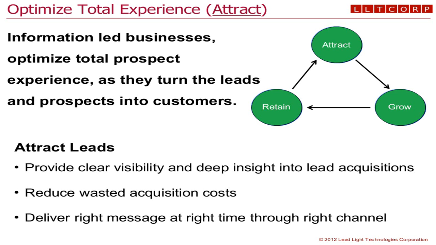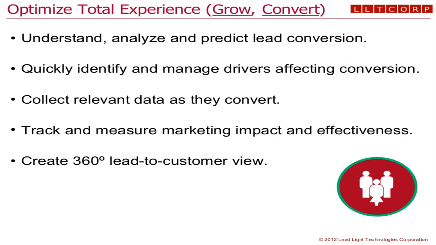So we also, to make sure for the optimization, to attract these leads, identify and understand what works with messaging and channels for particular lead types. You know, the seasons, the product lines, and the service offerings. So what happens next? When we optimize that total experience, we now are going to grow and convert.